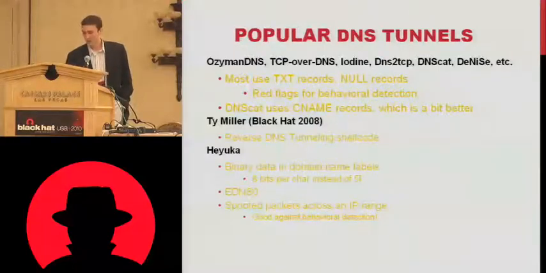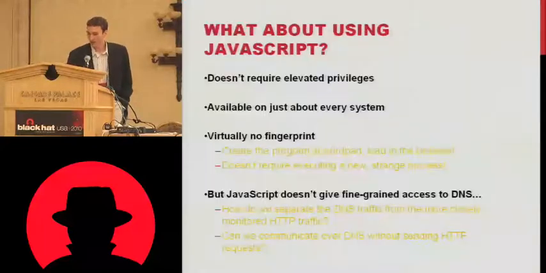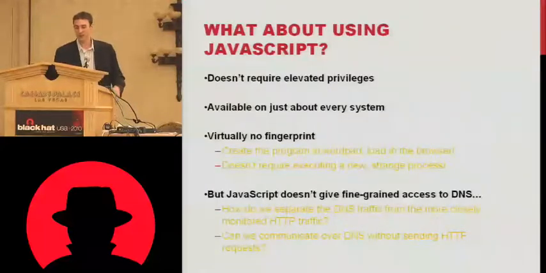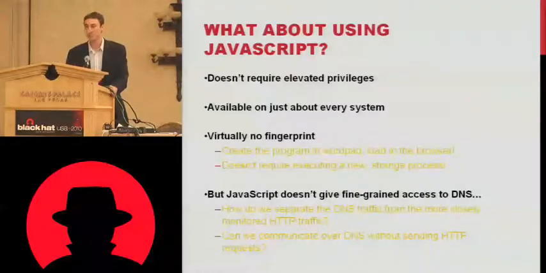So there's been a lot of interesting previous work, but all of this work is dealing with active traffic. They all create packets while they're trying to send data back and forth. While I was studying all these different DNS tunnels, they all had one thing in common. They all require foreign executables both on the server and on the client, which isn't always a good thing. It's something that can be detected. You may not have the required privileges to do this.